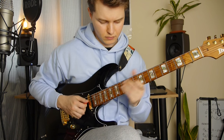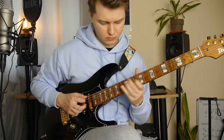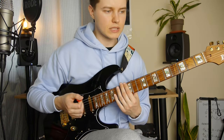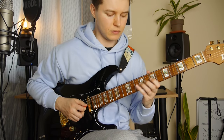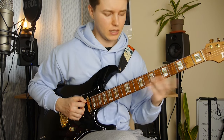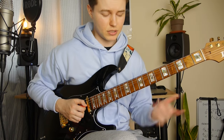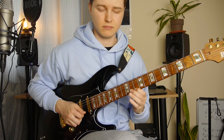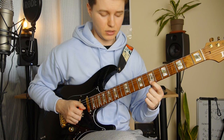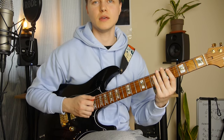And that's it — that's the main riff. For the second half, just the ending is different a little bit. Instead we've got this diminished run — starting with the 6th fret on the D string, 6, 9, 7, 10 on the G. So: 6, 9, 7, 10, then 9 on the B, 7 on the E string, slide up to 12th fret, and 12th on the B. In the end we've got A minor.